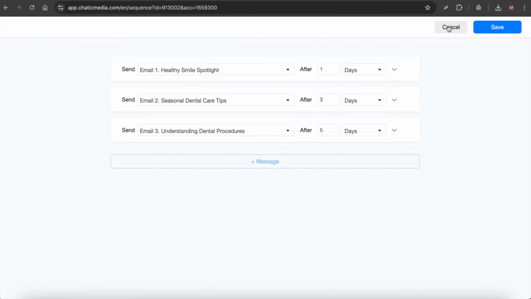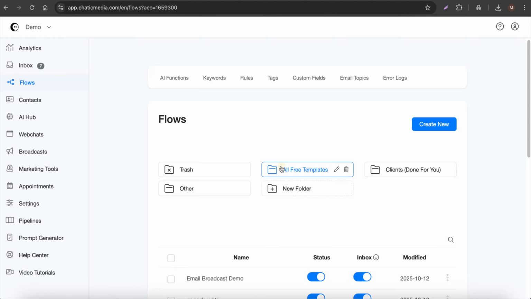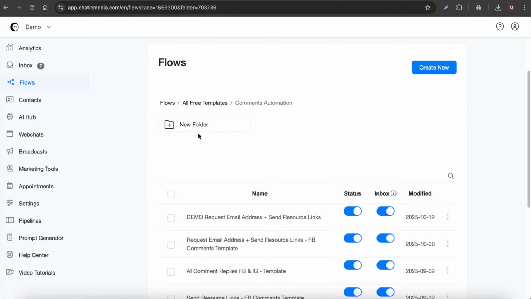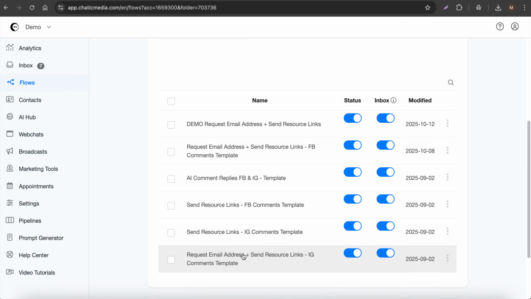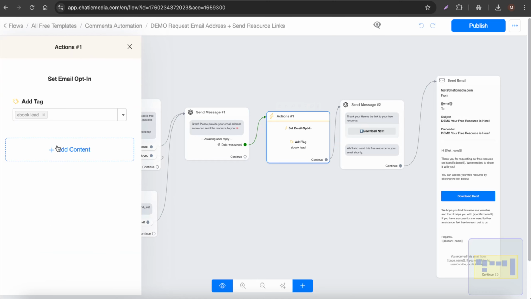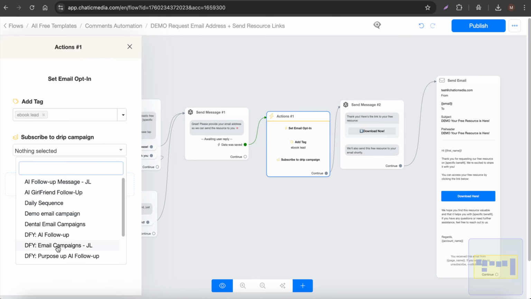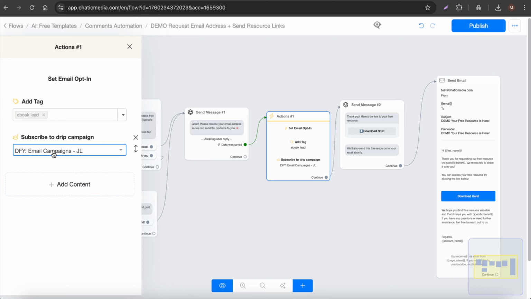Once you create a drip campaign, in the flow builder you simply add an action subscribing them to the drip campaign. You don't need to do anything else, because since they have subscribed to the drip campaign you set up, they will simply start receiving the emails you have set up within that drip campaign.